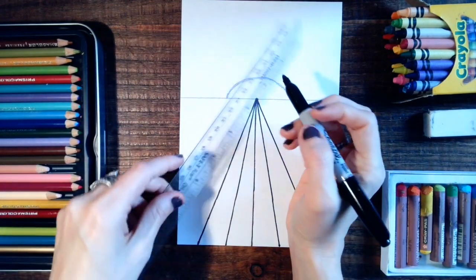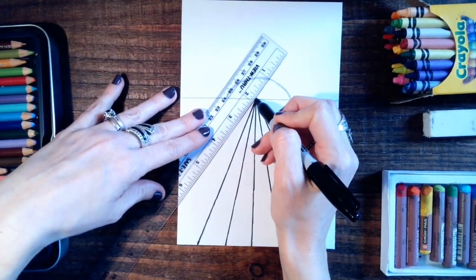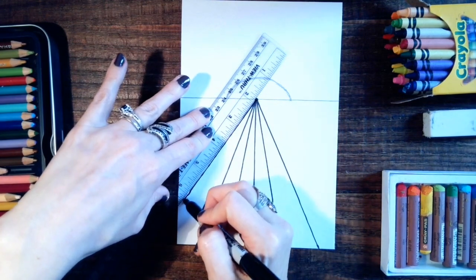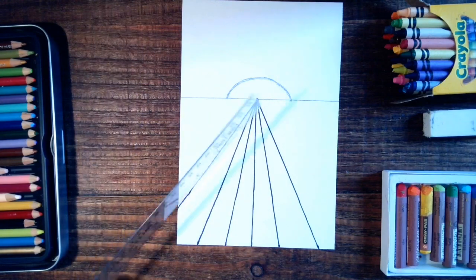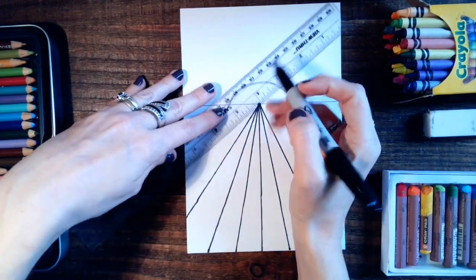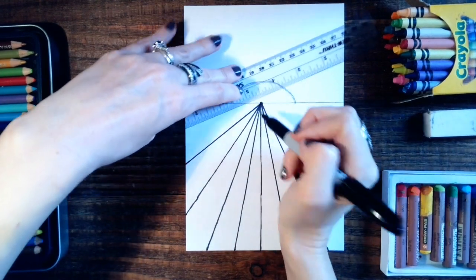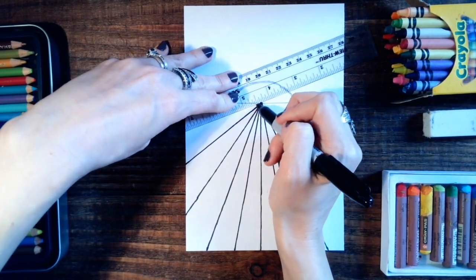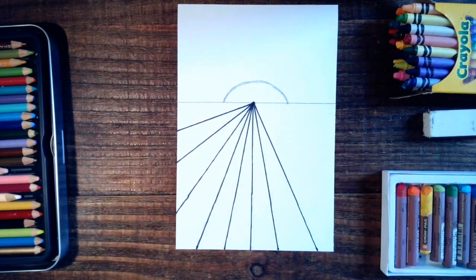Next, I'm going to keep adding more. Put this aside. One there. And I'll probably try to fit maybe 3 more on the left side. Maybe just 2 more. Let's see what happens. Like that. Okay. Now we have to do the same thing on the right side.